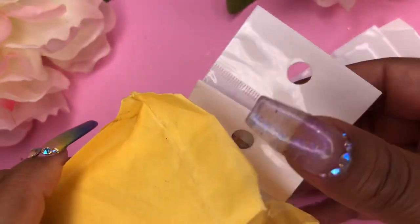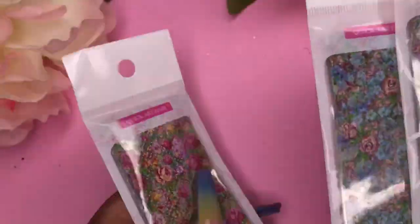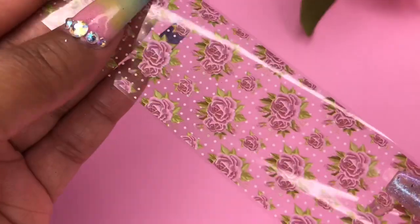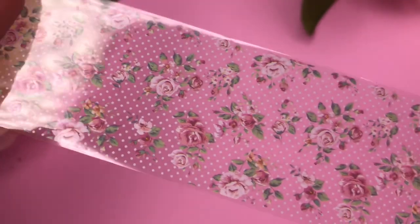The next item is these foils. I don't know what I was thinking, but I ordered basically three of the same pack. I'm not sure if they sent me the wrong thing or if I just ordered three of the same, but I'm okay with it — never too many foils. There's a blue and pink one, a full blue one with polka dots, another blue and pink with a darker pink, one with roses and leaves, a vintage-looking one with dots, and some larger roses.